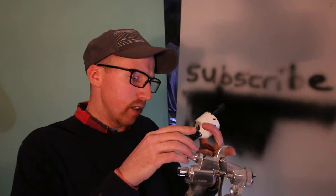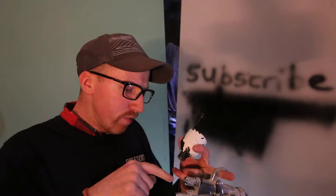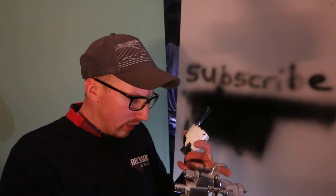But that's the basics of it. It's going to be the airflow and the material flow. And like I said, I always start with my airflow turned down, but not so low that you're spitting. And I definitely start with my material off, and I just work it out until I find the material amount that I want. And then you can go with your air and just play with it. So that's all I can tell you.